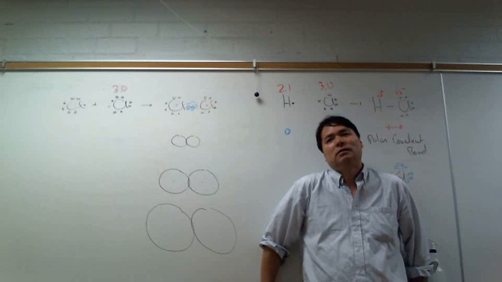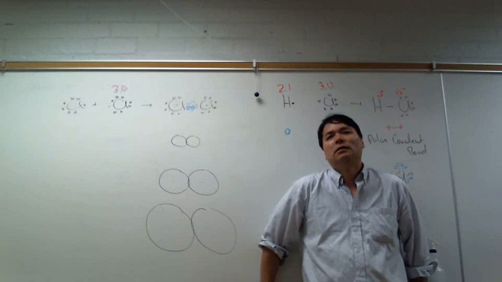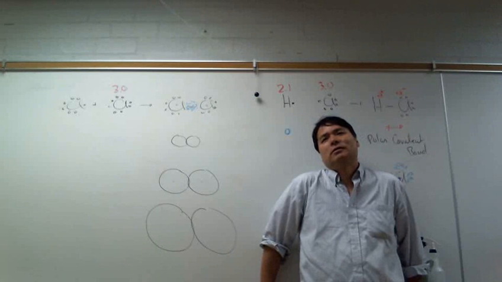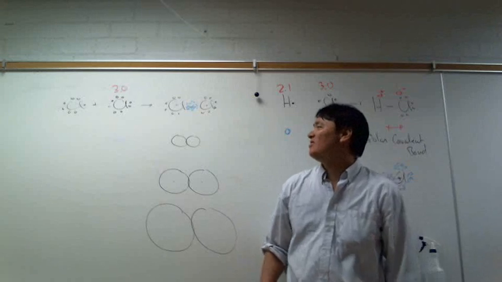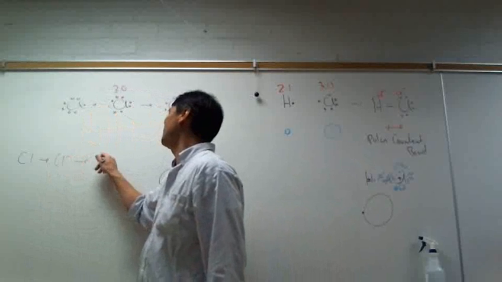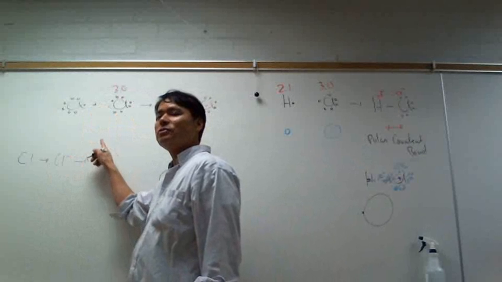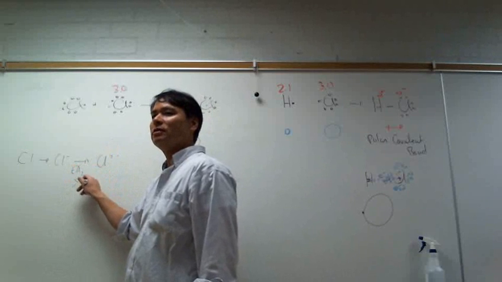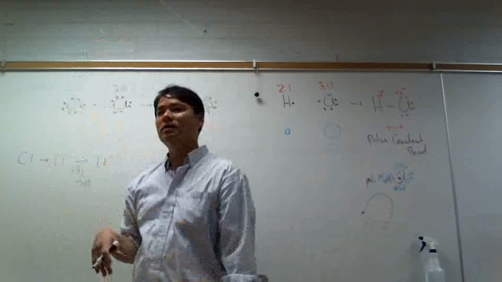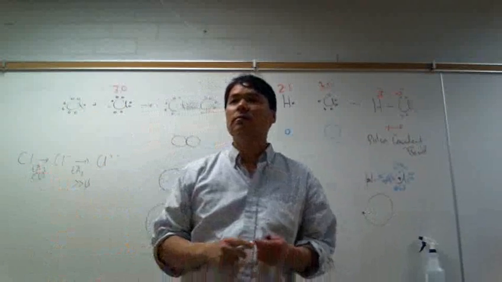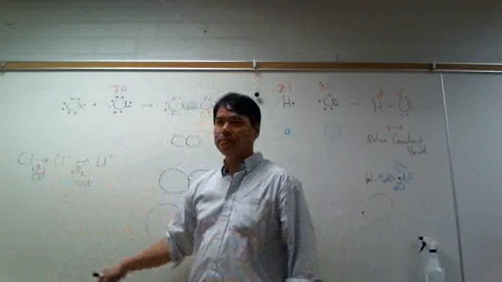Non-polar? Yes, it's nonpolar. What was it? I'm sorry, Jessica, I missed her. Does it have more than an octet potential? No. Because chlorine does not have more than an octet. Let's talk about chlorine getting more than an octet. If chlorine goes to chloride, it's filled its shell. But if chlorine goes to Cl2 minus, now that extra electron actually goes into the next shell, and Ea2 on this is very unfavorable. Ea2 is much, much greater than zero, meaning it's highly unstable, highly endothermic. Ea1 actually is less than zero. It's exothermic, so this is good. But Ea2 makes this a deal killer. This just doesn't happen.